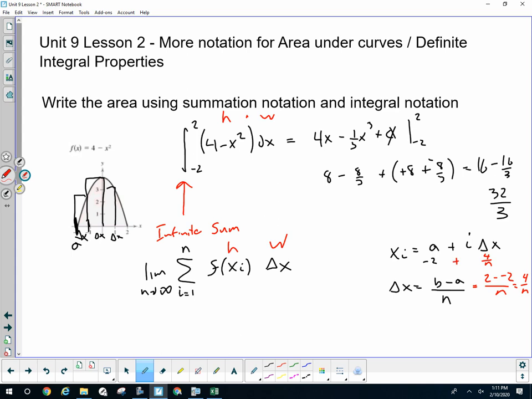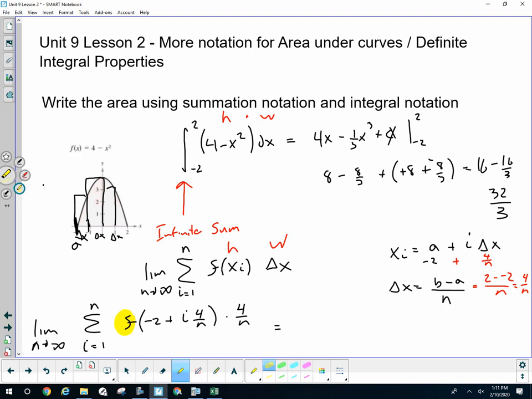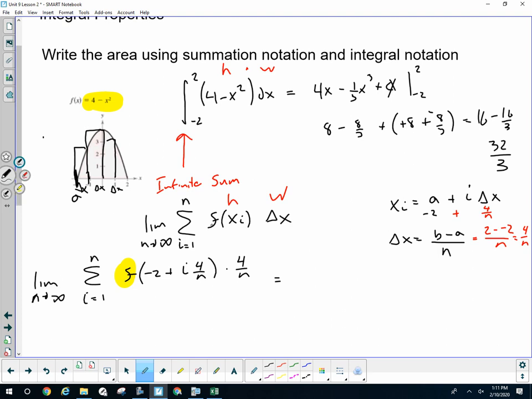Okay? So we will now rewrite this so that it's no longer x sub i, to incorporate the boundaries and to understand that we are doing a right Riemann sum. We will do a plus i delta x, times delta x. Don't worry, we're almost there. We're not done yet. The last thing you need to do is replace f with what f of x is actually equal to. And this is what your final answer would look like when you see a question like this on your test.